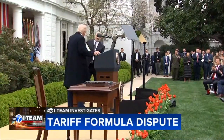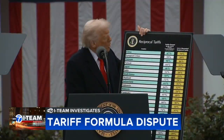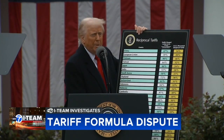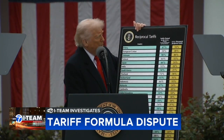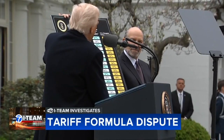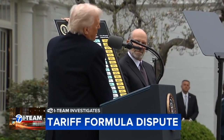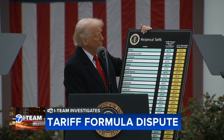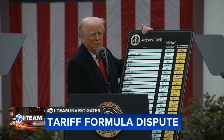When President Trump paraded an oversized chart into the Rose Garden as part of his pitch for global tariffs, some economists' eyes popped at the seemingly inflated numbers. University of Chicago Booth School of Business economist Brent Neiman noticed immediately. "My immediate thought is, gosh, how could those numbers be so high?" Those numbers, Trump said, showed tariffs levied against U.S. products by other countries. "The European Union, very friendly.